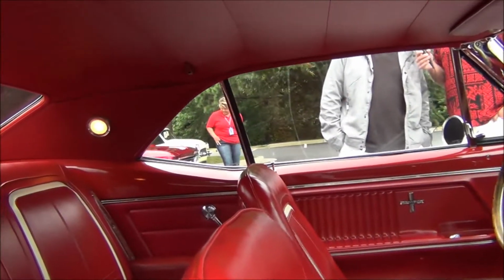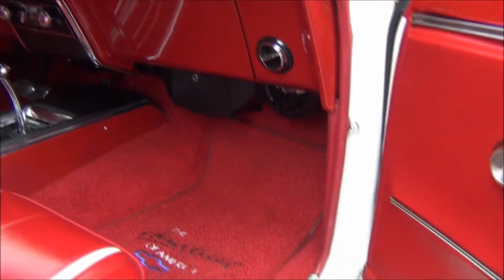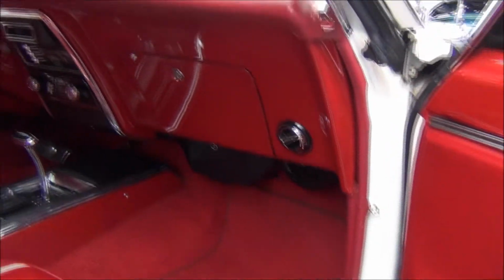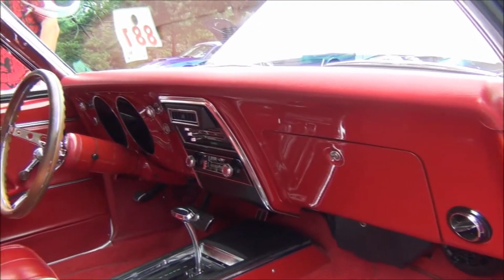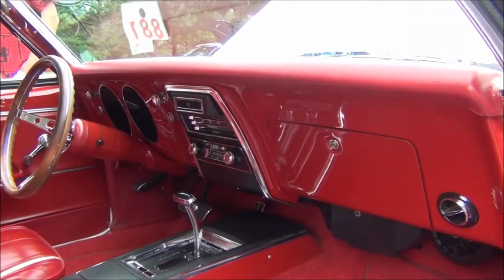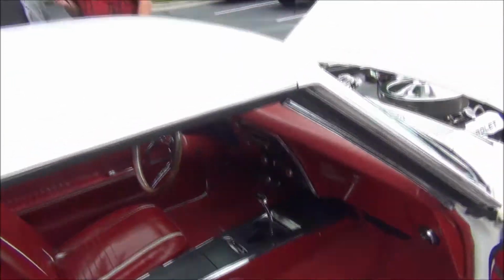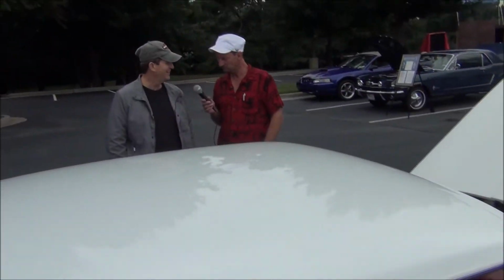The seats are original as I bought it. Console's original. The package tray in the back, we put in brand new with a new radio. It didn't have a radio in it, so we put a radio in that thing. It came with disc brakes on the front, drums on the back. Really? And I left it that way. Yep, I haven't changed it. It's probably one of the few things I have not changed.